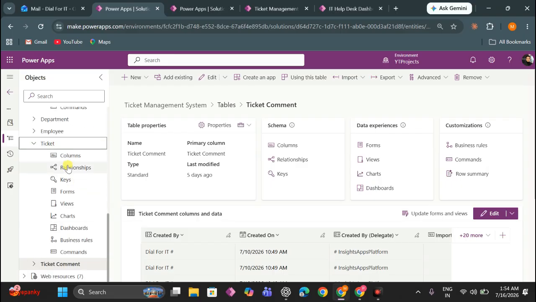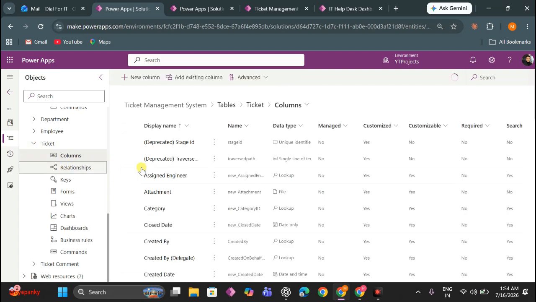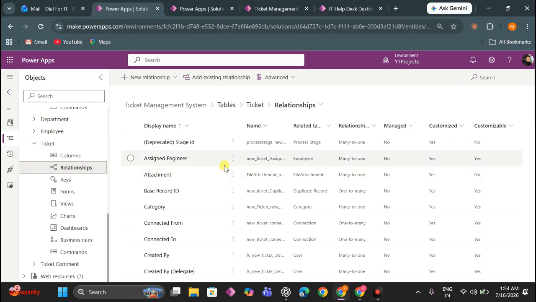Let me show you in the tickets table, and here is the relationships tab. Now you can click. Here you can check the relationships. Basically we created many to one or one to many relationships. What is many to one or one to many?